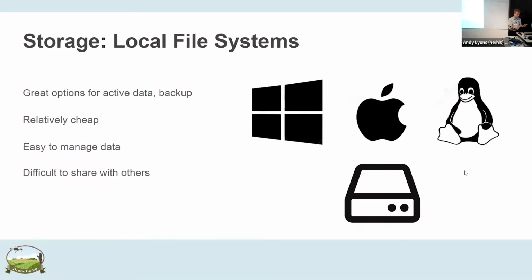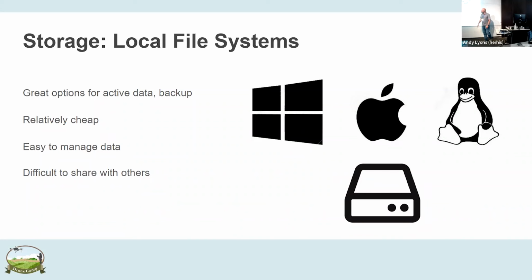Okay, so next I'm going to hand it over to Shane, who will talk about some of the considerations for data storage. Yeah, so we're going to talk about data storage. We're going to hit on local storage, server storage, and cloud storage, and the trade-offs between them. The first one we're going to talk about is local file systems. In general, these are Windows machines, Apple machines, or Linux. One caveat is if we're dealing with ArcGIS, Esri software, this does not exist, and this only exists on servers. So just a note on that.